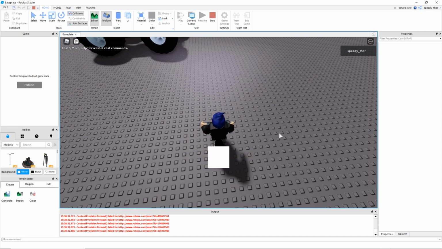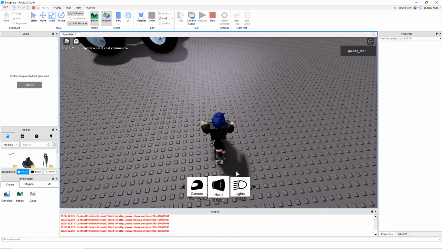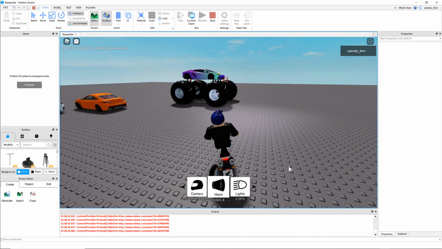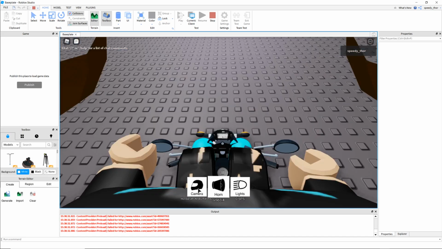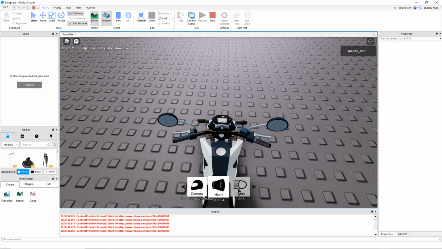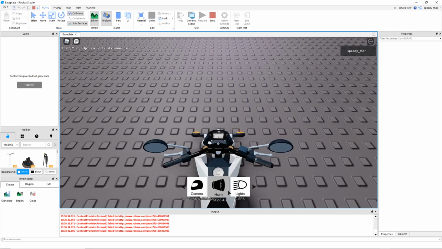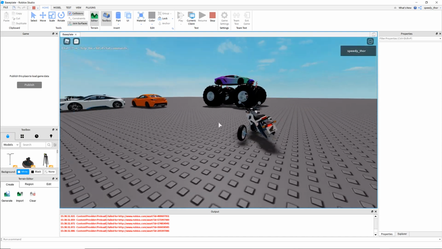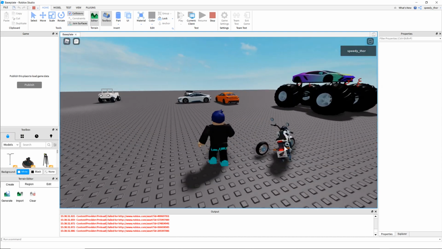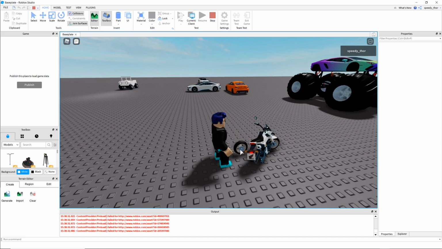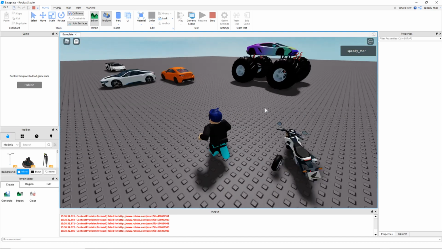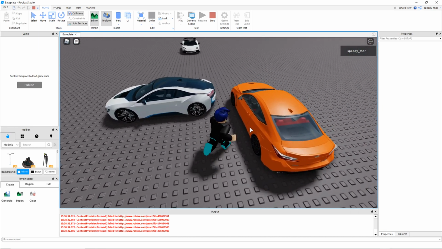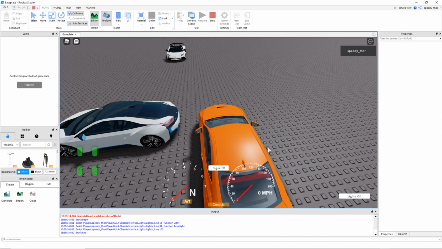It looks like it's not quite working. It looks like I can turn, and I can turn the lights on. Interesting. Okay, looks like it's changed my view there. It left a wheel there. That's really too bad. So you have to test the vehicles, the assets out. What you get in the toolbox is made by other users on Roblox, so it may or may not work. So you have to kind of figure out if it works.